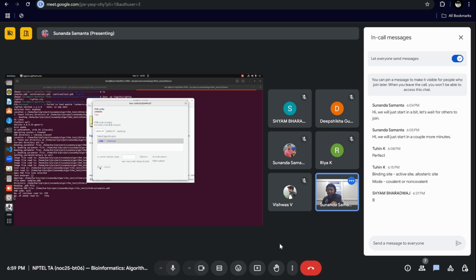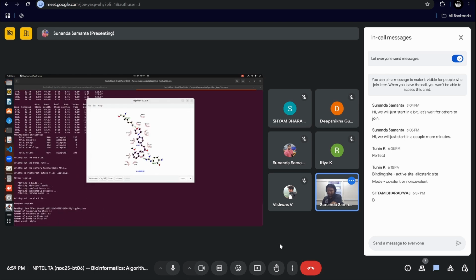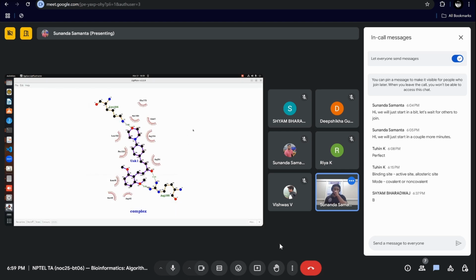Now we can press run just here. And interestingly, we'll see a lot of information was pasted in our terminal. But alongside that, this sort of visualization or interaction diagram was available to us, right? Of course, here you can see certain residues are inside these radiating arcs, these red arcs, right? So these are basically the hydrophobic residues.